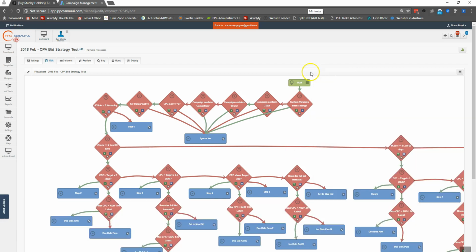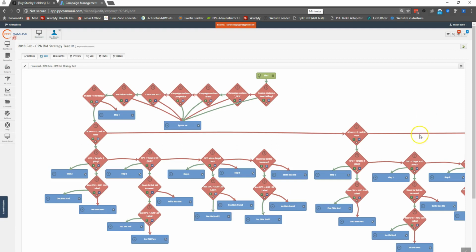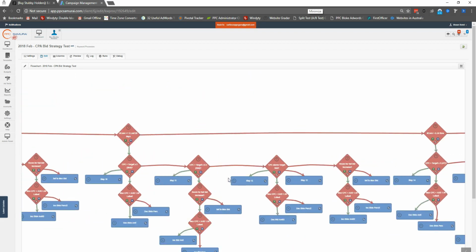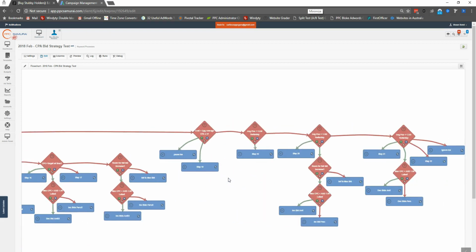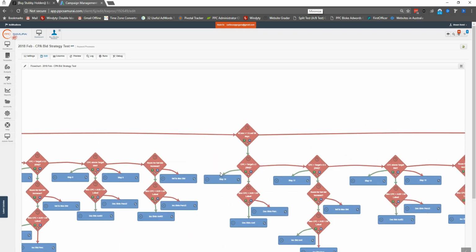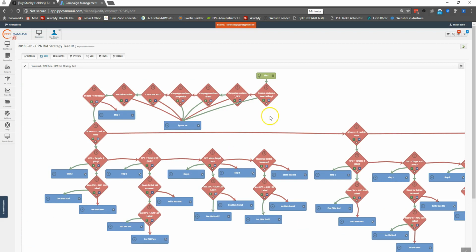So if I expand my screen here, and I'll zoom out a little bit, we should be able to see that we've got a whole bunch of steps here. We've actually got quite a few steps. It just keeps going and going and going. So we'll cover all this logic very quickly, and then I'm happy to field any questions on the Facebook group if you've got any other questions about how the system actually works.